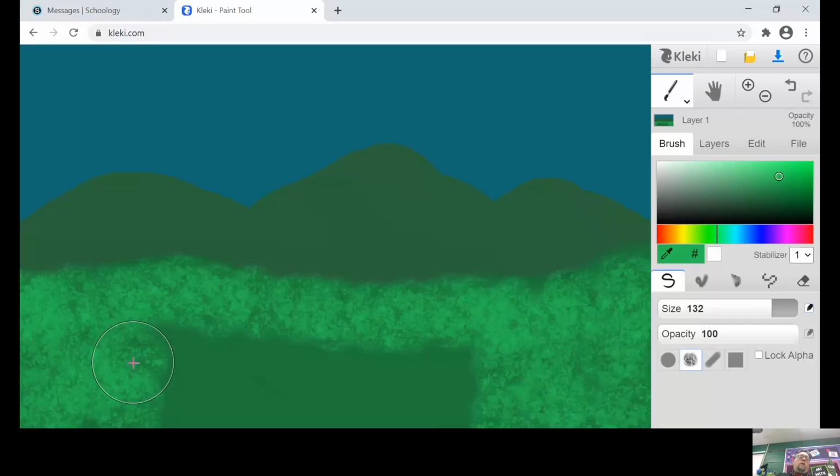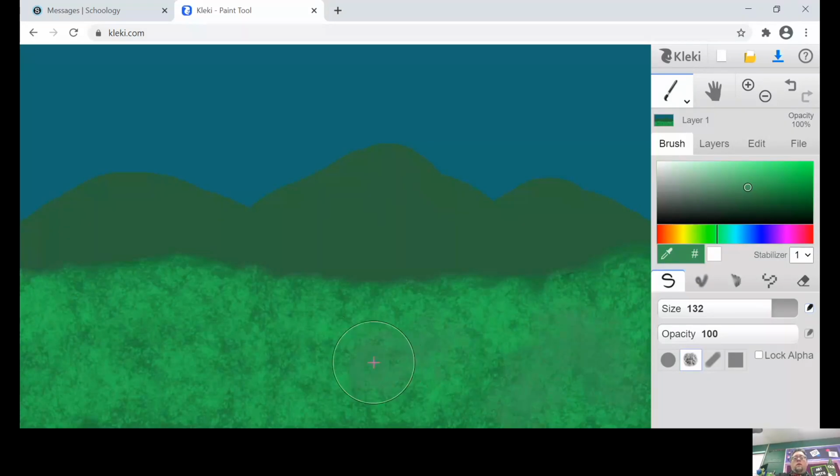If you kind of drag it across, it makes it much more solid. And I think it's fun to do a couple of different kinds of greens, because when you look at grass, it's not usually one solid type of green. There could be a little bit lighter colors, darker colors.